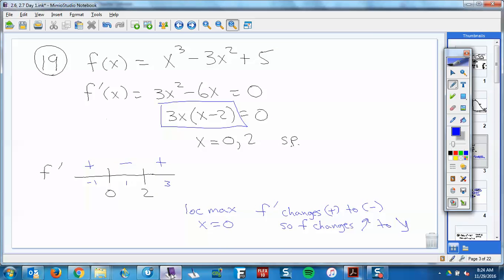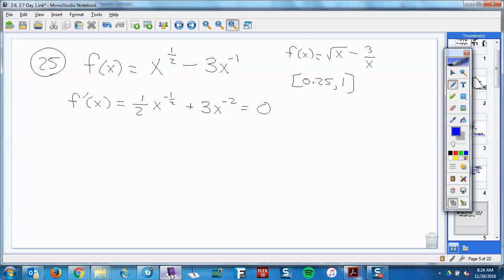All right. Anyway, let's talk about 25, because here's where the algebra gets really weird. So the original function is this. Okay, the original function is this right here. So, of course, right away, when I write that down, I'm going to write it as powers, because we know we've got this power rule for derivatives. So I'm going to bring the 1/2 down in front, make it that. I'm going to bring the -1 down in front, makes it positive, drop that to a -2. I've got to now solve this.